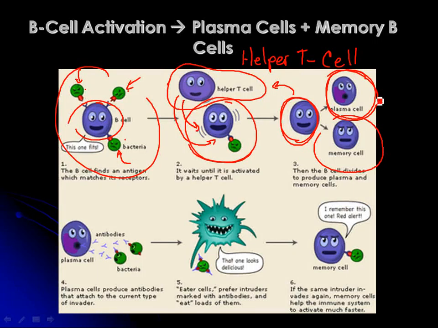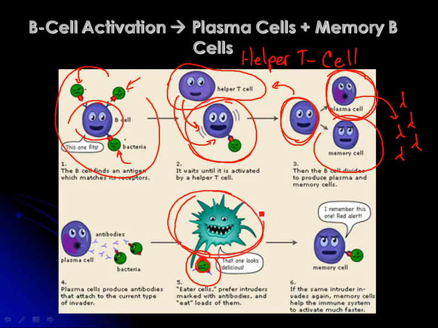Okay. Now your plasma cells over here, they're going to start secreting antibodies, releasing those into the bloodstream, into the lymph. They'll get into your tissue fluids, especially if they're IgG. Then those antibodies will float around and find other examples of that same type of microbe with those same antigens on their surface. And then that's going to help your immune system get rid of these guys by using those different methods that we talked about in the last video clip. And again, one of those methods is to make it more likely that phagocytes, macrophages, are going to engulf them and digest them.